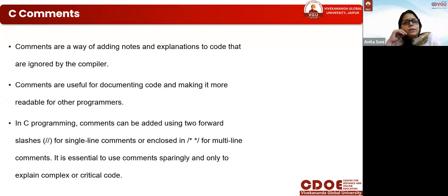Now next is comment. What is a comment? Comments are non-executable statements in your C programming language. When your C program compiles, comments are skipped by the C compiler. Comments make your program easier to understand. For documentation or description purposes, or to explain what the program does, you can include comments. For comments, you have a single line comment or a multi-line comment. For a single line comment, you use a double slash.